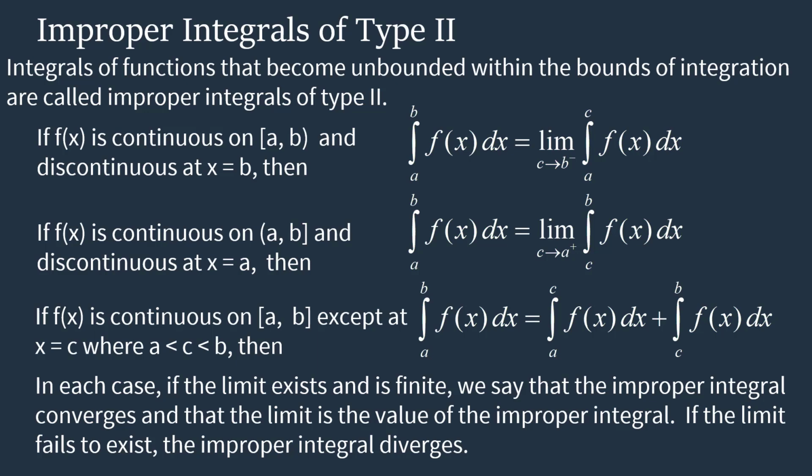So if the limit exists and is finite, then we say that the improper integral converges, and if the limit doesn't exist or is infinite, then we say that the improper integral diverges. Just like last time, notice that the integral where the discontinuity occurs in the middle forces us to break that improper integral into two other improper integrals. If any of these diverge, they all diverge. If either of those integrals from a to c or c to b diverge, then the integral from a to b will also diverge.